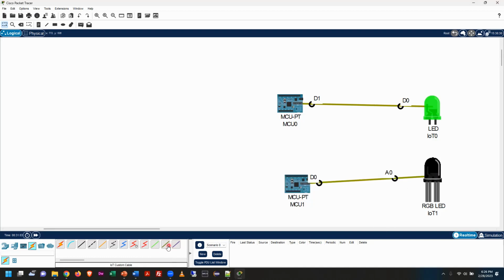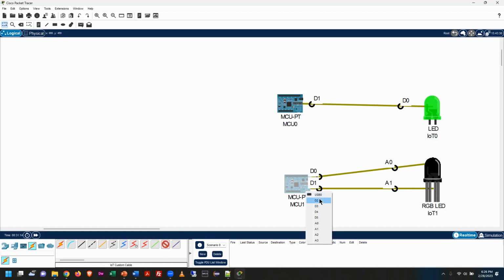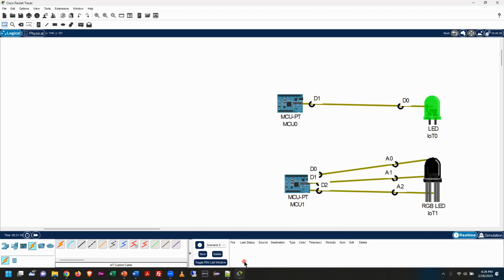And then we'll just repeat that process. Custom cable, we're going to go from D1 to A1. One more time. D2 to A2. All right. And this is where the labels are kind of helpful, honestly.